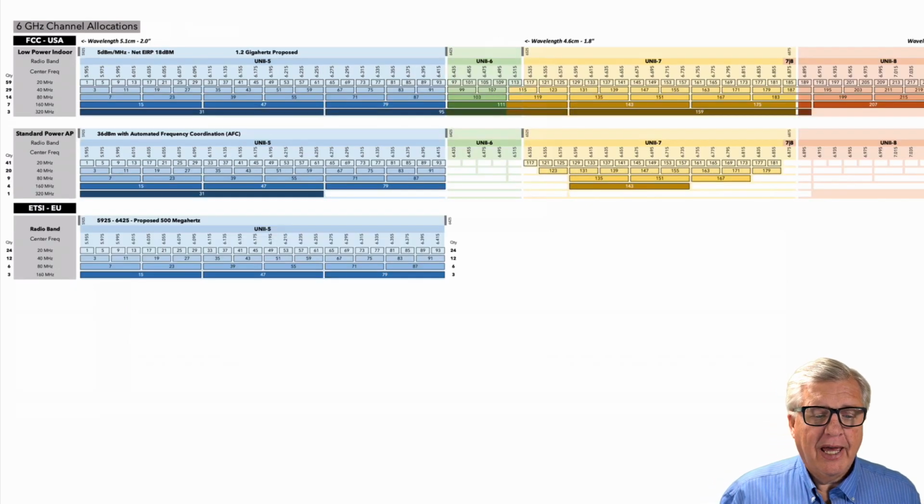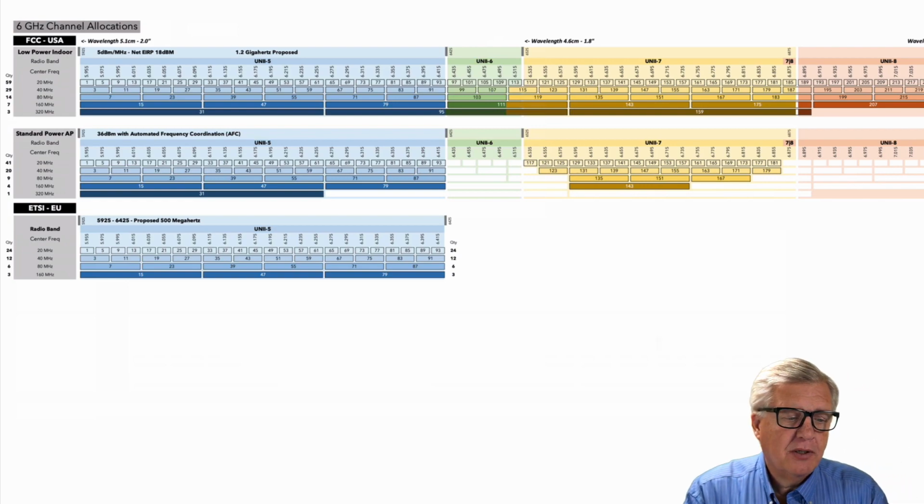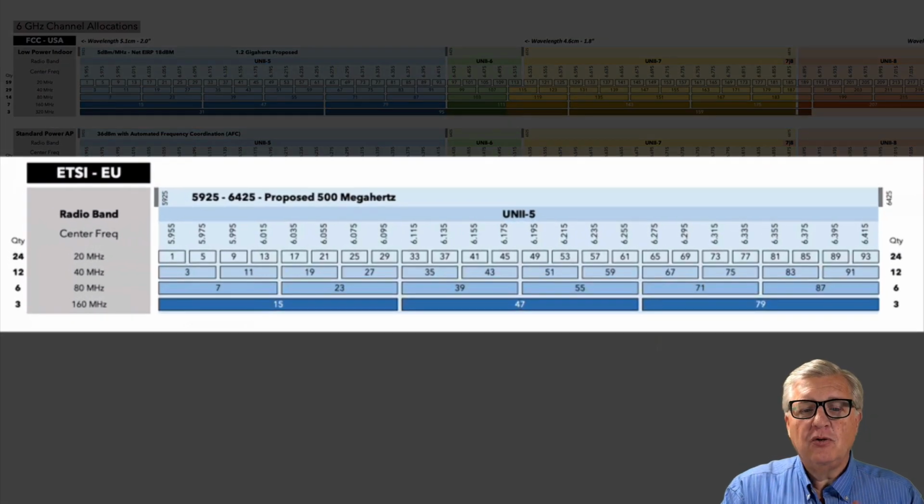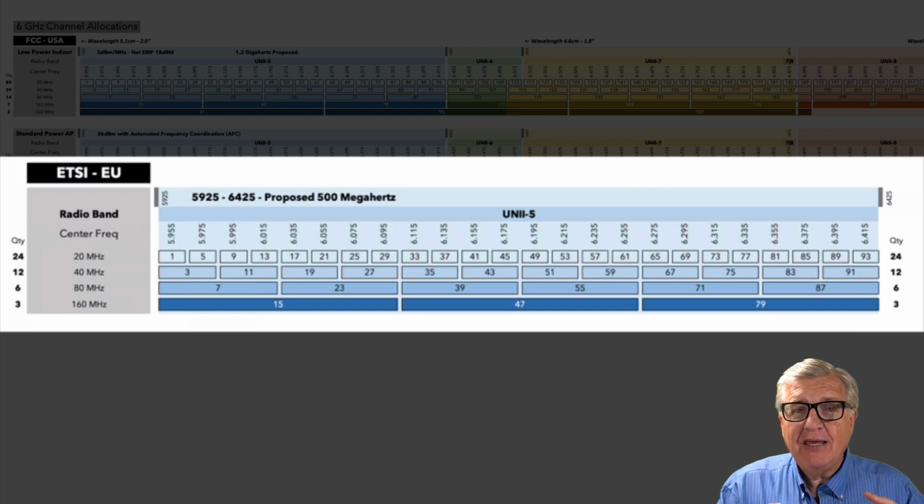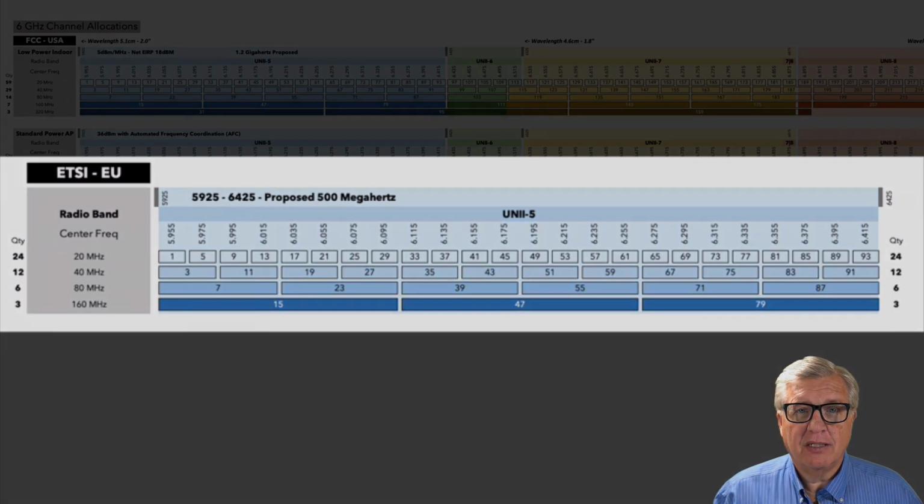And the EU, and we'll zoom in here to just the EU chunk, they're only picking up the UNII-5. UNII-6, 7, and 8 is US only. Perhaps maybe after some additional negotiations, other countries, other regions in the world will get those. But for the beginning, EU is working on releasing the UNII-5 band. Hey, there's still 24 new channels. That's, you know, half a gigahertz of frequency for us to play with. Even in the EU, we're going to be looking at these. EU is low power only for now, but it still has lots and lots of capabilities.